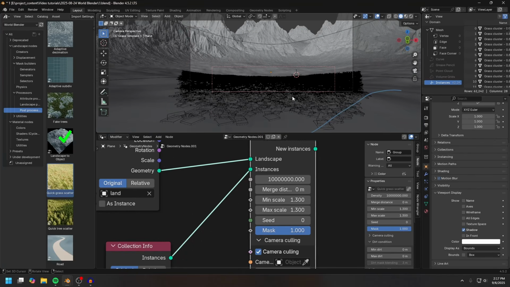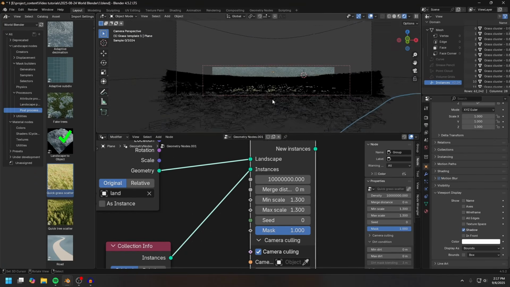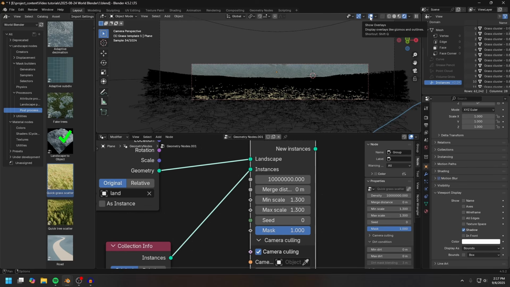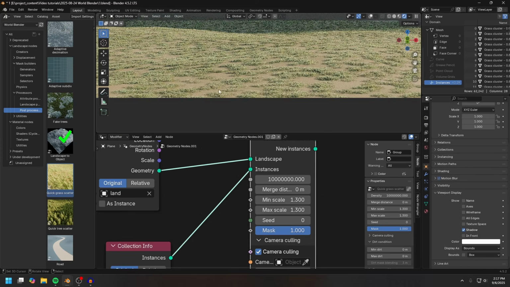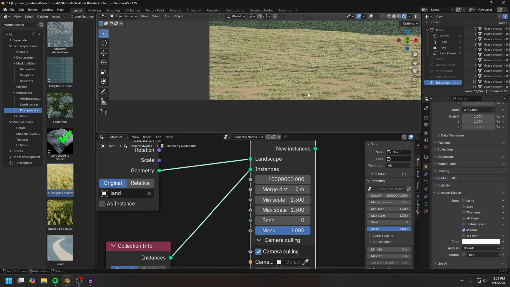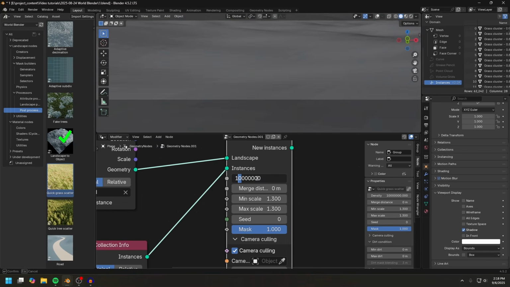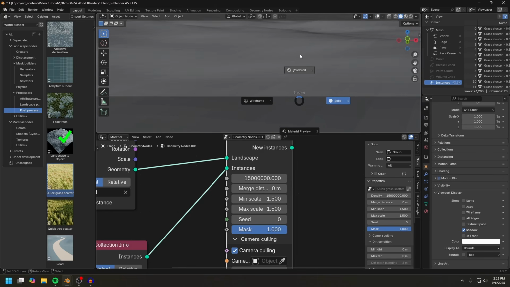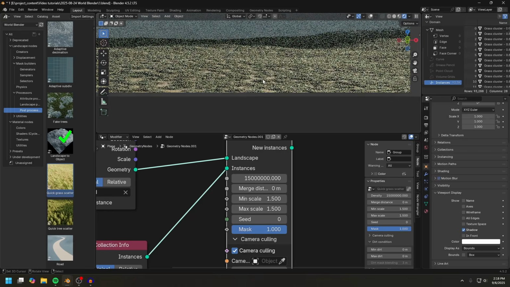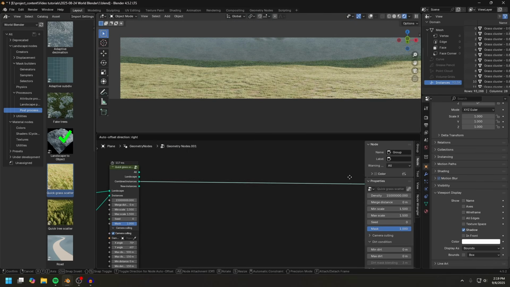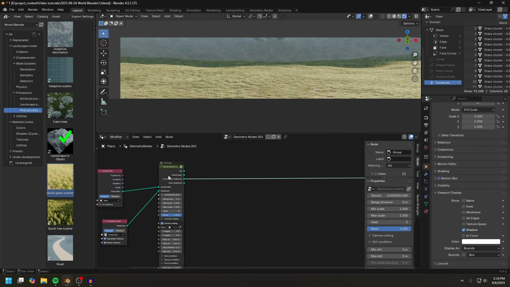Alright, let's have a look at how the grass covers the land and get rid of the show overlay option. Even now the grass failed to cover the entire landscape. So we can just increase the amount of grass, let's say to something like that, and increase the size to 1.5. Let's see if it managed to cover the entire landscape. Alright, that's better. This is good enough to move on. So move this back to here and duplicate this node.